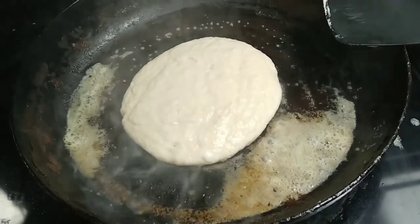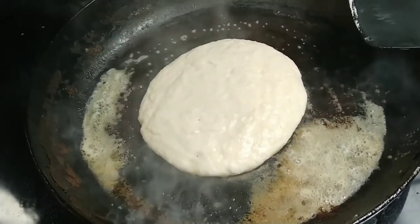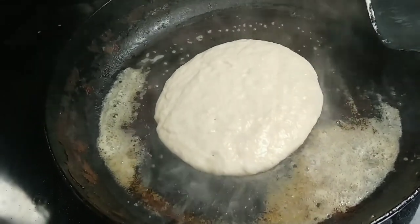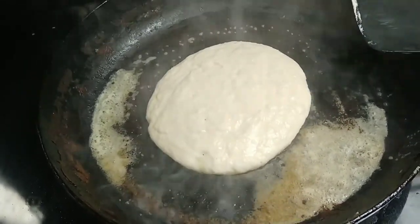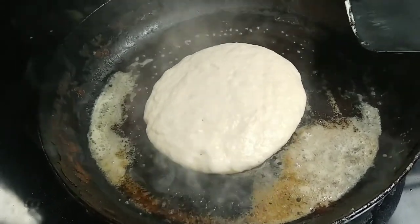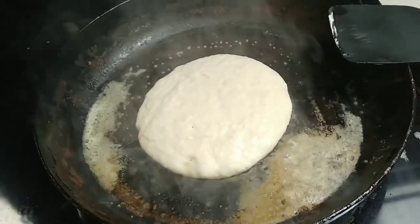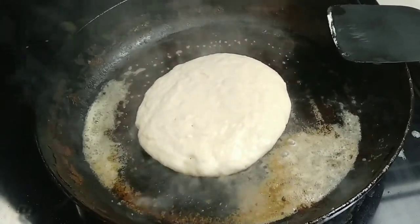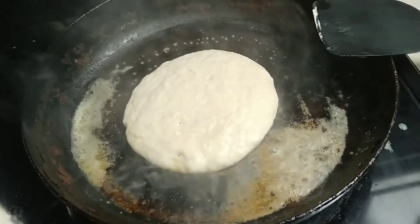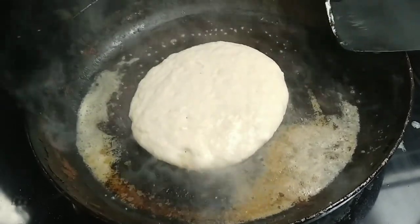I fry them in butter. You don't really have to use butter, but I fry them in butter. And sometimes I sprinkle a little bit more cinnamon on top of them before I turn them. And then when they're on a plate, I sprinkle powdered sugar on them and then syrup, just like you would normal pancakes. So let me get to that part. I'll bring you right back.